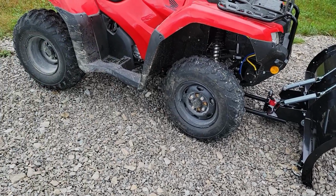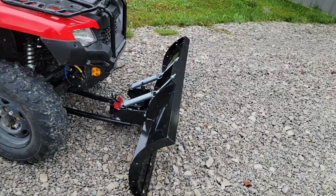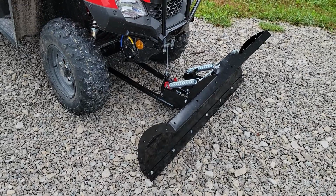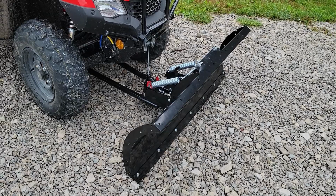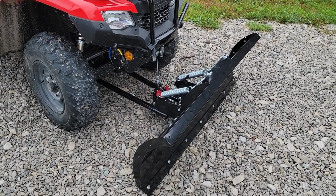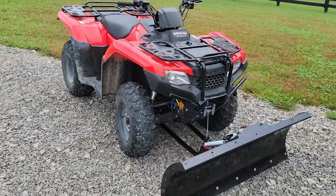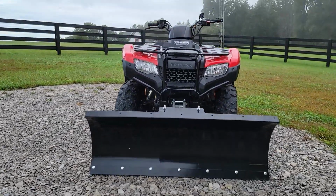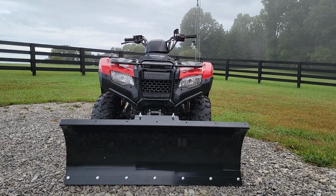But anyhow, I just wanted to show you some good things about this and some bad things I noticed. When I put this together the other night, I was in a hurry, so I didn't get much video, but there's not a whole lot to a snow plow, so I can just hit the highlights here real quickly. So, like I said, this is a 50-inch Denali snowplow, and you can see in terms of size where that puts you on this machine.